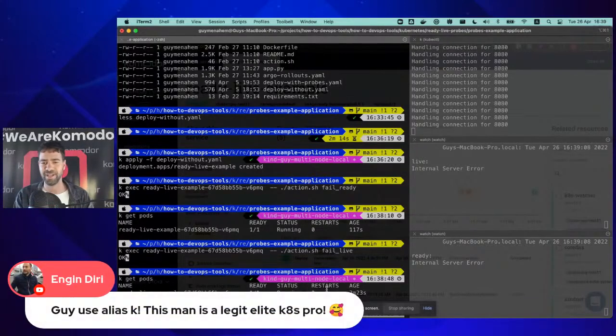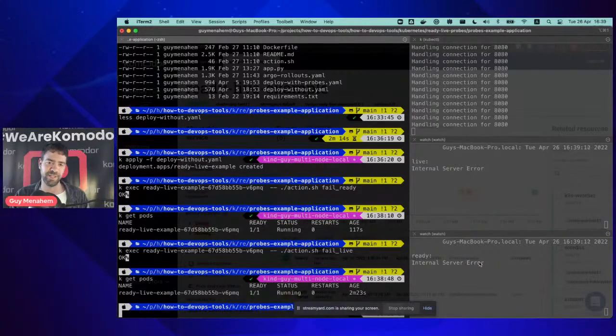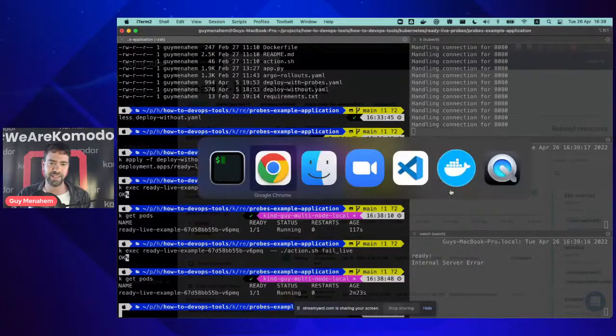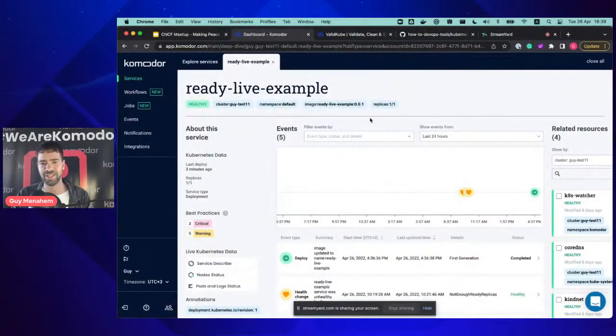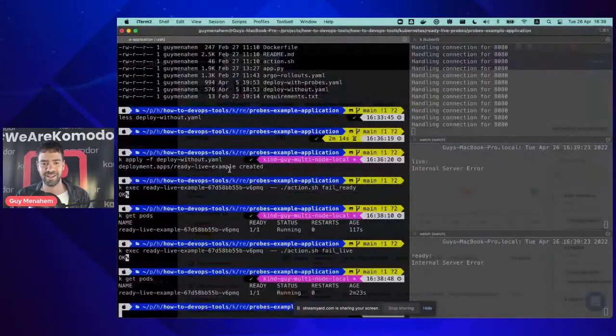We can check the events to see if there are liveness and readiness probe events, but because we didn't configure them, it means that right now our application is down, yet seems healthy to Kubernetes and healthy in Komodor. We really don't want to be in that state because we have undetected downtime, as we talked about before.